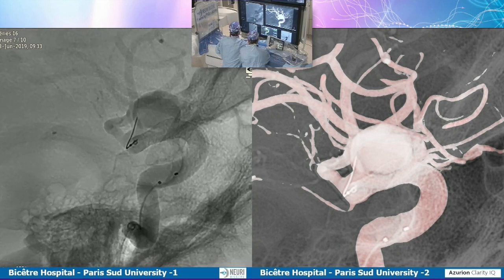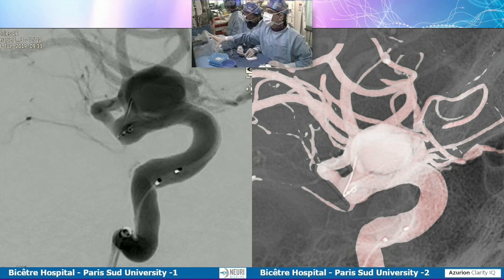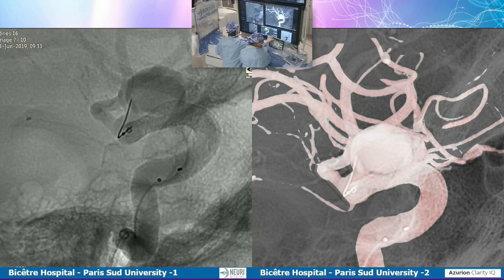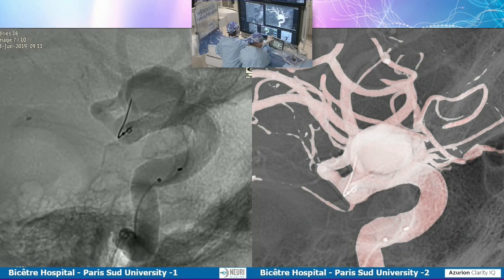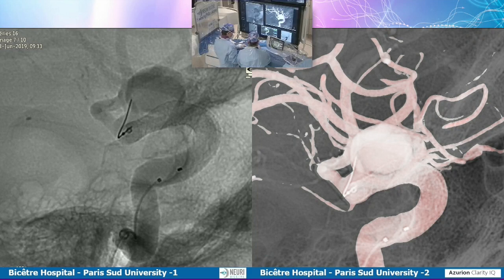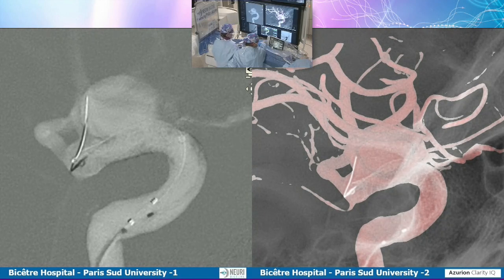Okay, if you look at the control angiogram here, you have the stent, you have the position of the proximal part of the stent, which is not under your control. You have the control of the distal, but not the control of the proximal. But with the Siemens cure, you have the control of the proximal part. So you can see that we are pretty much the same. This one is a little bit covering the anterior choroidal. This one is not at all. So if you balance the distal part and the proximal part, we are exactly at the same level.